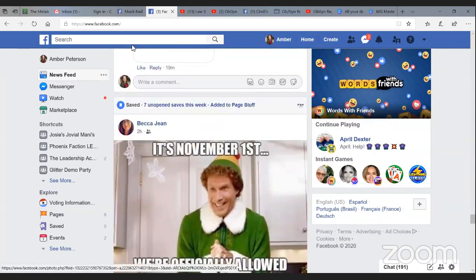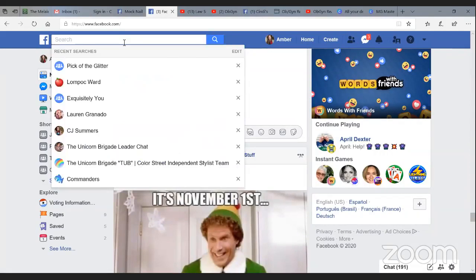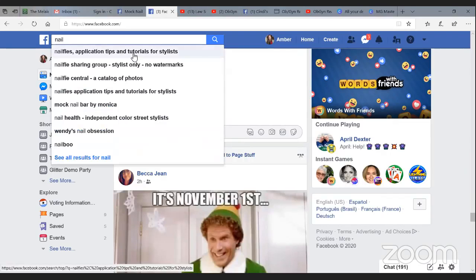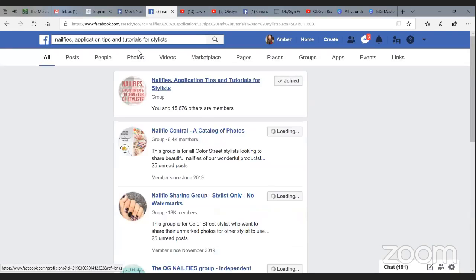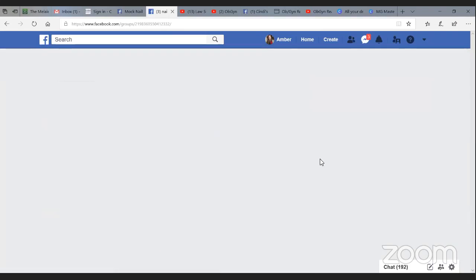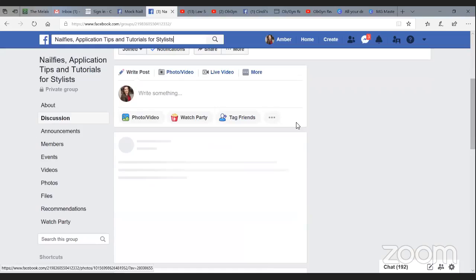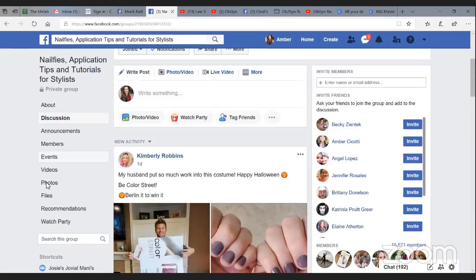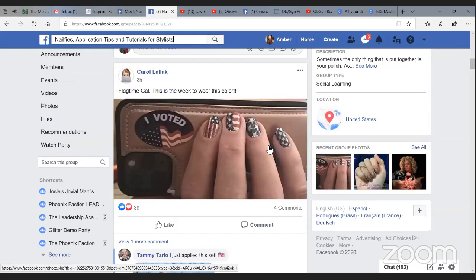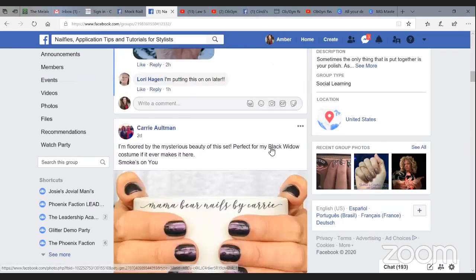Okay, so now I'm going to save a few more. I'm going to go to a nail fees group, just type in nail fees, click on whatever one I have, and then save a nail fee. Let's say I want to save it for reference or share it with my group later. So I'm just going to scroll the feed. Okay, this is a fun one of I voted.